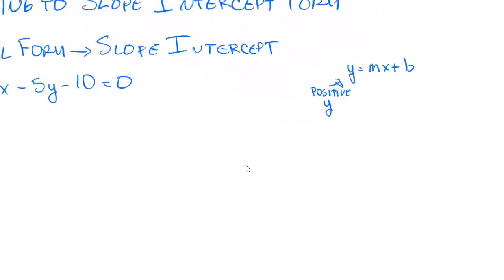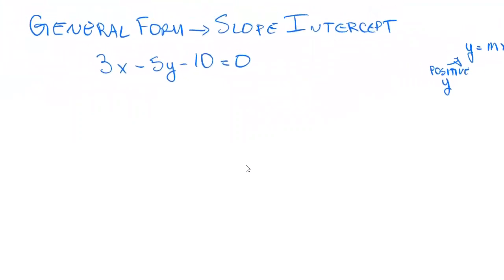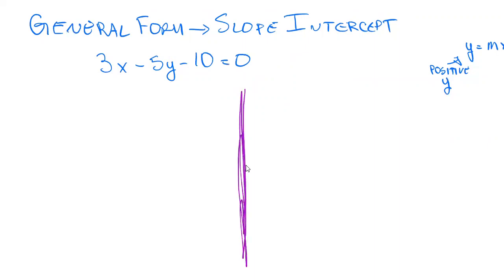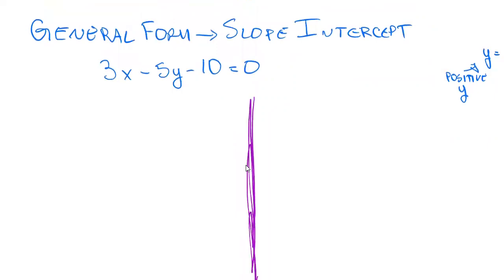Okay, so in order to do our rearranging, I'm going to start with general form, then I'll do point slope form, and then I will do standard form. In converting general form to slope-intercept form, there are two different methods that you could use, and it depends on your comfort level with working with these equations. So I'll do both of them, one on one side of this line and the other on the other side, just so that you can see both. They both end up in exactly the same place, so it really doesn't matter. Whichever one works best for you.